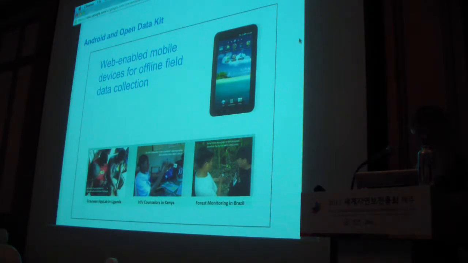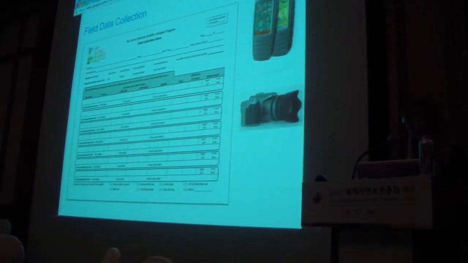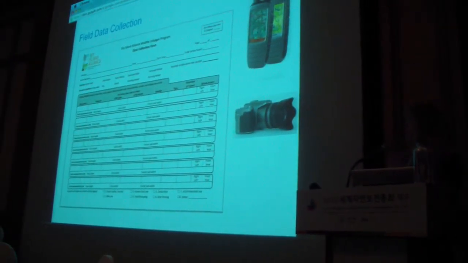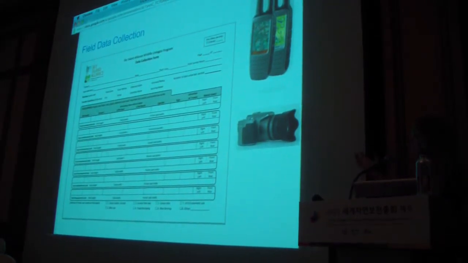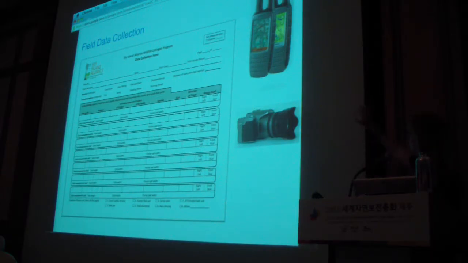And it's an interesting time because as more and more people are getting mobile phones, smartphones, and tablets, they're just changing over from collecting data with paper forms. So this is an example of an old traditional paper form. You used to go out into the field with a camera and a GPS, and this particular form is on animal tracking. So you measure a paw print, you measure the plantar pad width, and you write everything down on paper. Everybody's familiar with that, right?